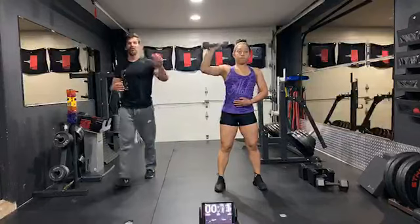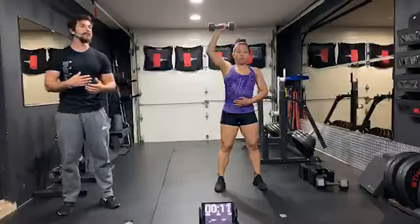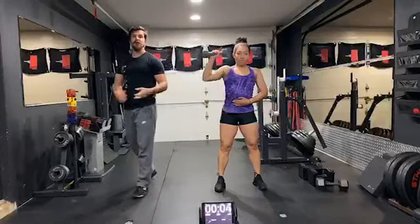Going nice and slow, slow. You don't want to pause at the top or the bottom. We want to keep that dumbbell moving the entire time. We want to make sure that the core is tight, those quads are flexed, and your butt is nice and tight as well. That is your center region. That's what keeps us stable.